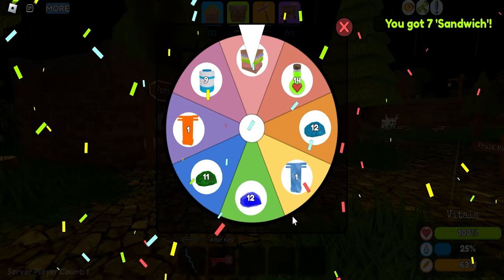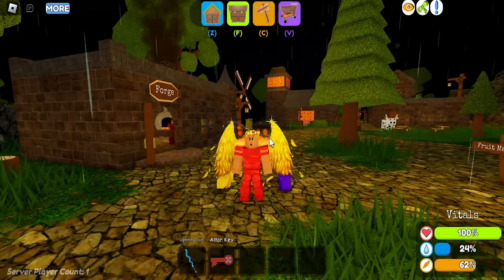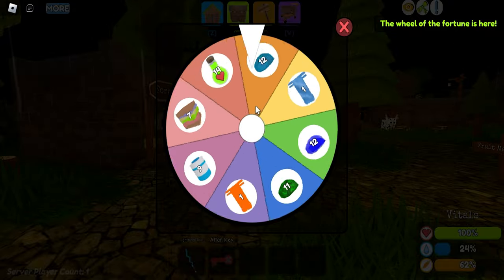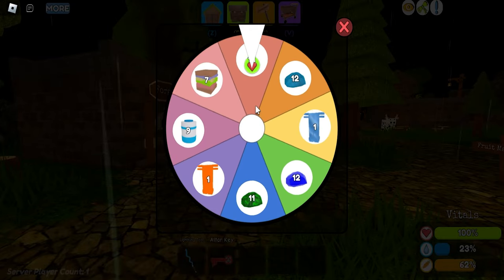All right, we just got 7 sandwiches, bro. I was a little hungry, so we'll take that as a bonus. So let's spin again or something. Now we have to exit out and redo it. All right, got you. Specials, use again. All right, spin. Come on, man. I know we are built different, bro. You got to do me good. Do me good, man. Come on.